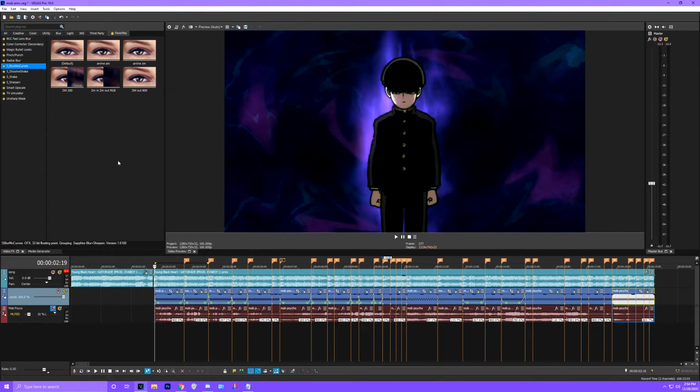Next, what we're going to be doing is adding shakes. So go to dissolve shake, and I have presets, but you're just going to want to copy this one down. This is the one I use the most.